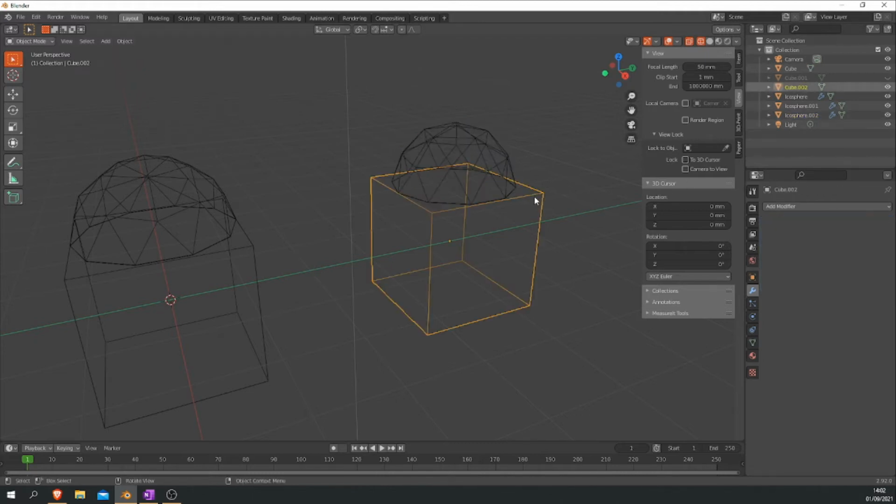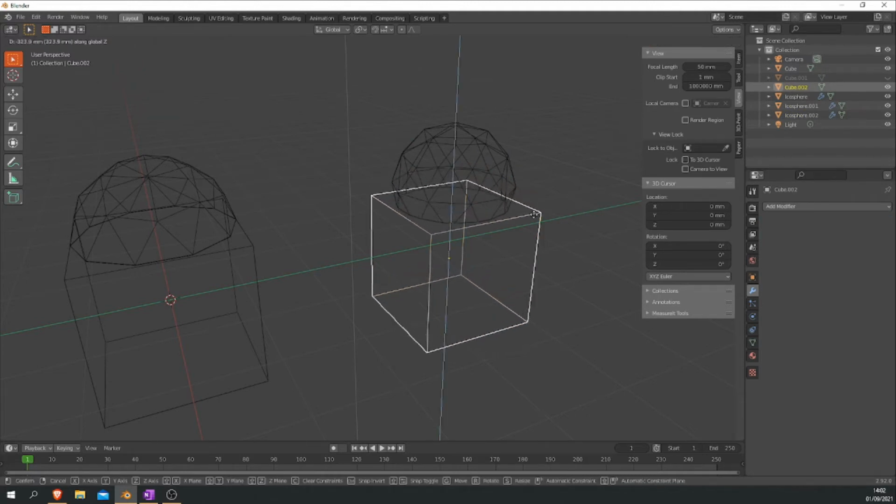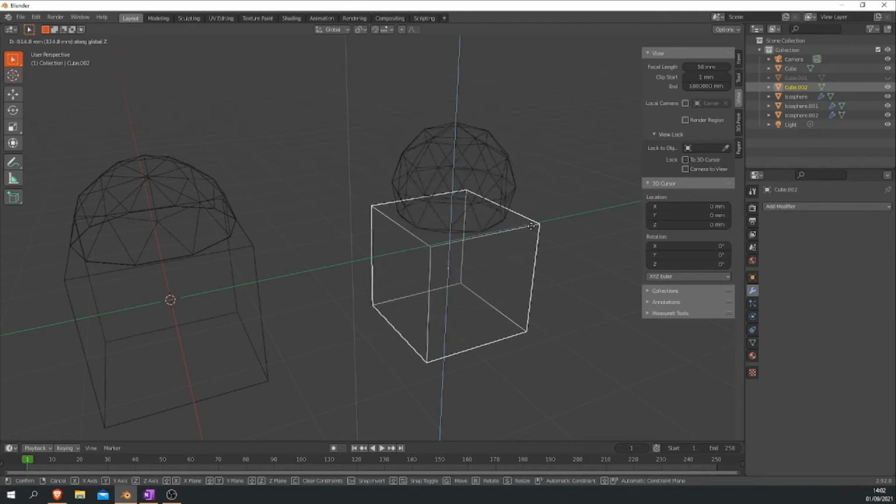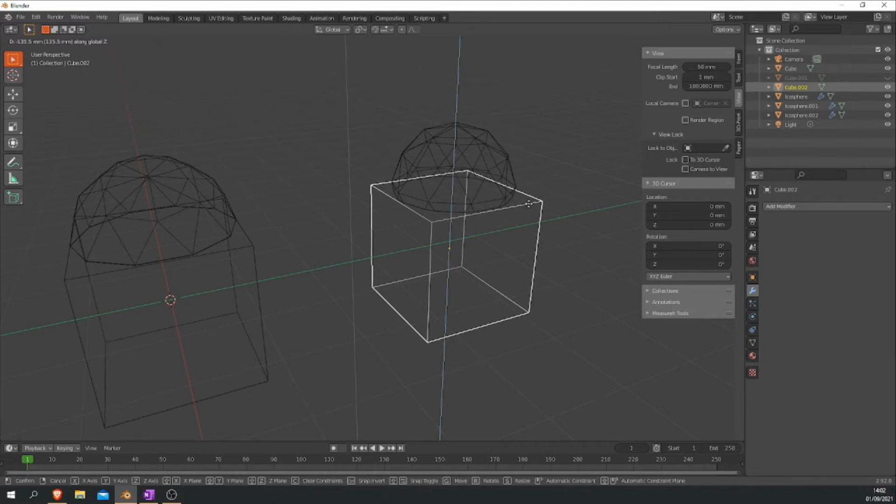And you can actually see that better if I can just slowly move away the cube here now, you can see that it changes. So it's actually really good for removing parts of a model that you might not want. If you wanted to make one straight edge down a model, you could just create a cube, bring it across, and then it would take away any part that was inside the cube. So it's actually really good.